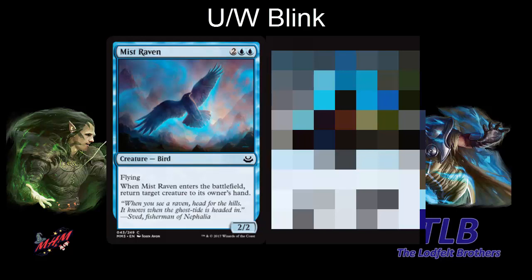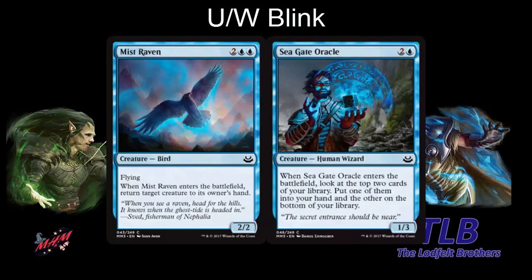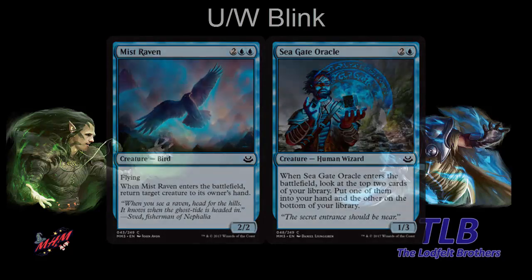Another blue card we have is Sea Gate Oracle, a 3-mana 1/3. When it enters the battlefield, you look at the top two cards, put one into your hand, and the other on the bottom of your library. It's filtered card draw, and it's a blocker. It's just a staple in different cubes. It's never bad. And if you can flicker this, it's obviously also good. And that was for the white-blue deck.